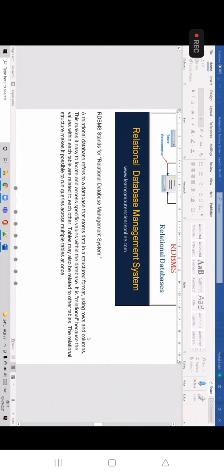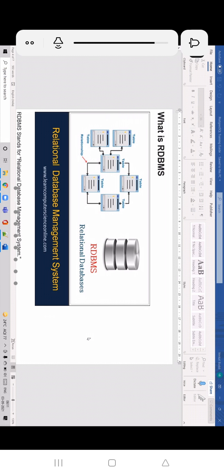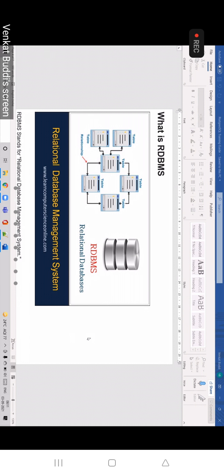So next one, RDBMS. This is Relational Database Management System. So that means from one table to other table, there is a relation. Okay, when we have the relation between one table and another table, like parent table to child table, then we can get the data easily. By using joins, we can join the multiple tables and we can get the data in a single data set. So we can call this RDBMS. So the maintenance can be easy when we use the relation between one table and another table.